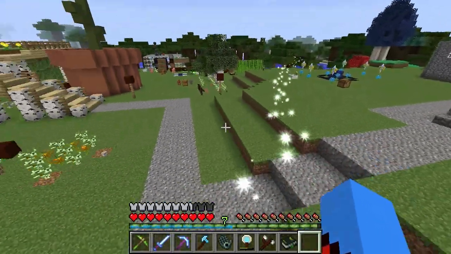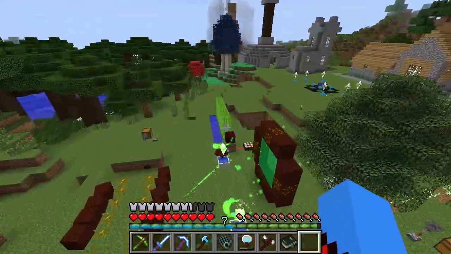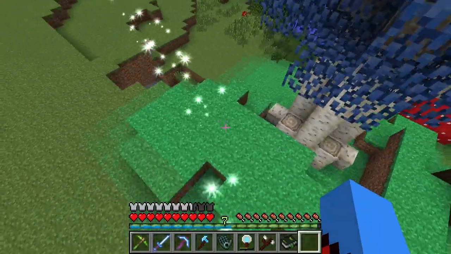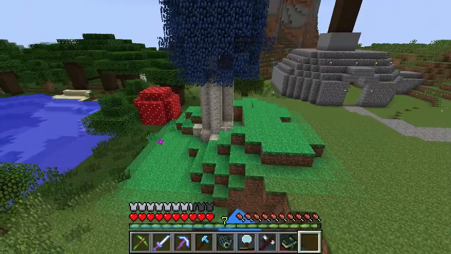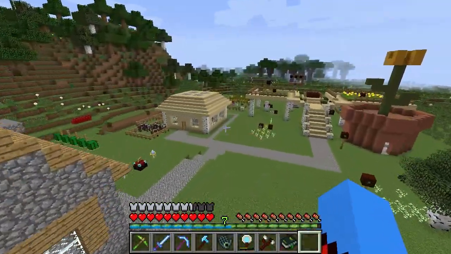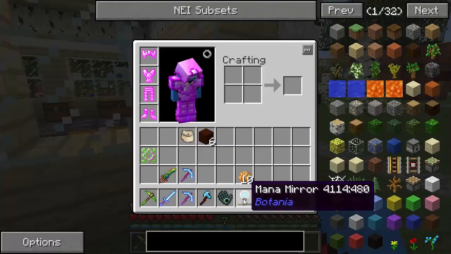Look, you even get little sparkly effects when you're flying around. Oh, this is going to... Oh, man. Yes. Oh, this is going very well, I have to say. Very well indeed. We'll get into mana beans at some stage as well. Awesome. But look at this. I can fly to my heart's content. Well, for as long as I'm using the mana in the mana mirror.